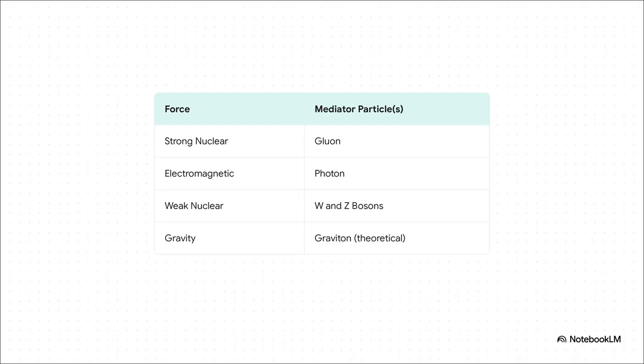So, the Standard Model covers 3 of the 4 big forces. First, you have the strong nuclear force. Its messenger is the gluon. And yeah, it literally glues quarks together inside protons and neutrons. Then there's electromagnetism, carried by the photon. That's responsible for everything from light to static electricity. And finally, the weak nuclear force, with its W and Z bosons, which handles things like radioactive decay. But wait a minute. What about gravity? Yeah, that's the giant elephant in the room. The Standard Model just doesn't include gravity. We have a name for its theoretical particle, the graviton, but it's not part of this picture.